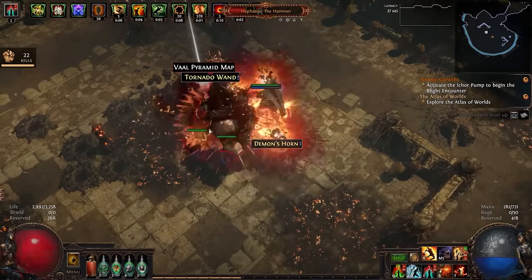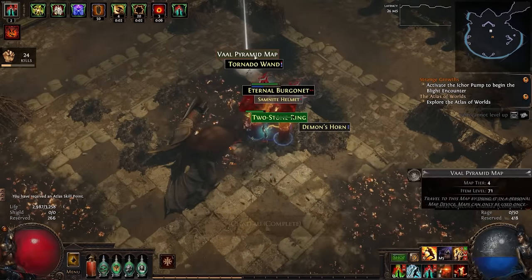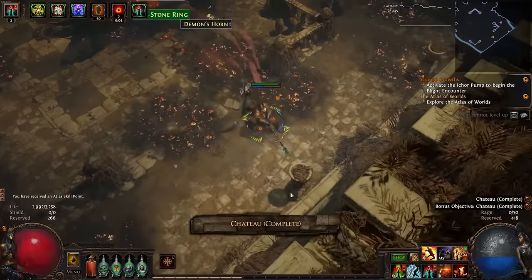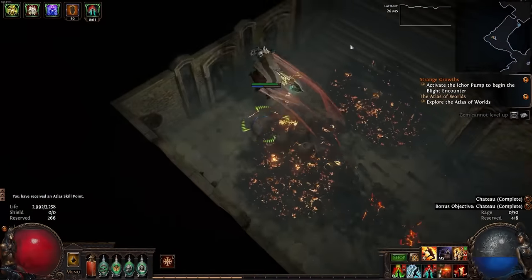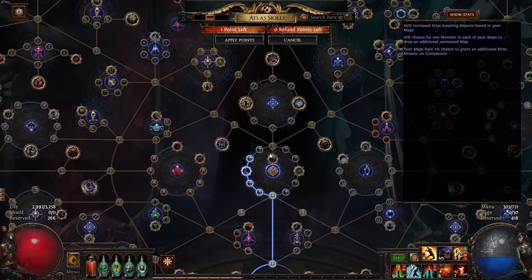Oh, look at this guy. I've never seen him before. And you're dead. Iron gauntlets, veil pyramid map. Yeah, I would hate myself if I missed one of these maps and I just left it behind or something. One Atlas skill point.